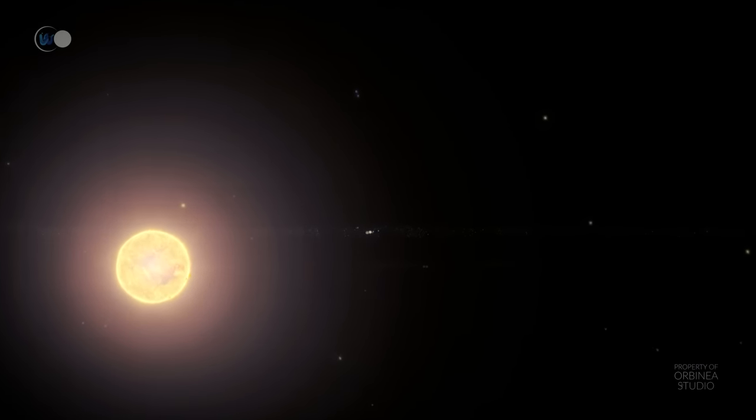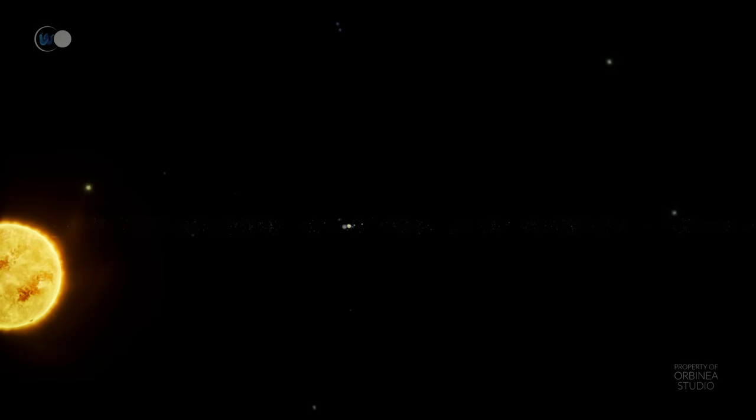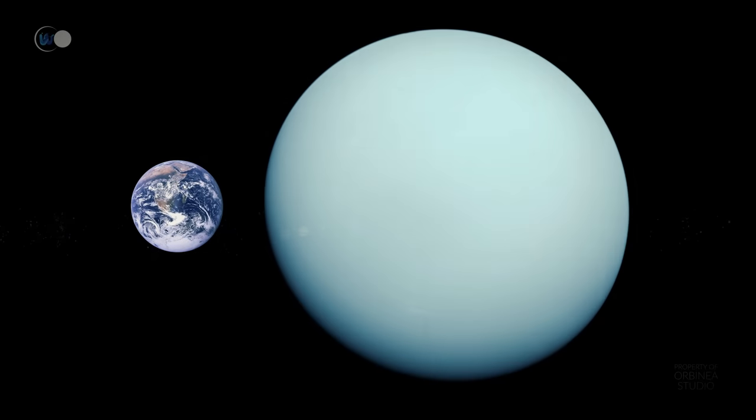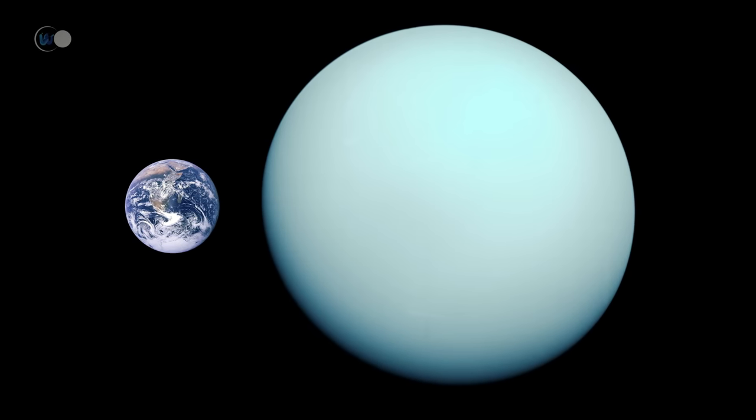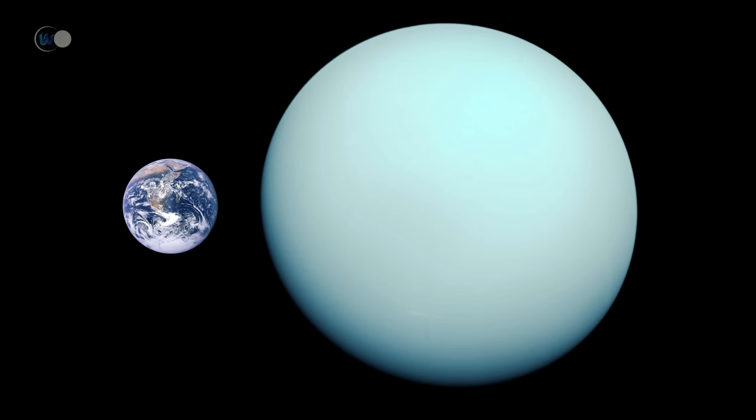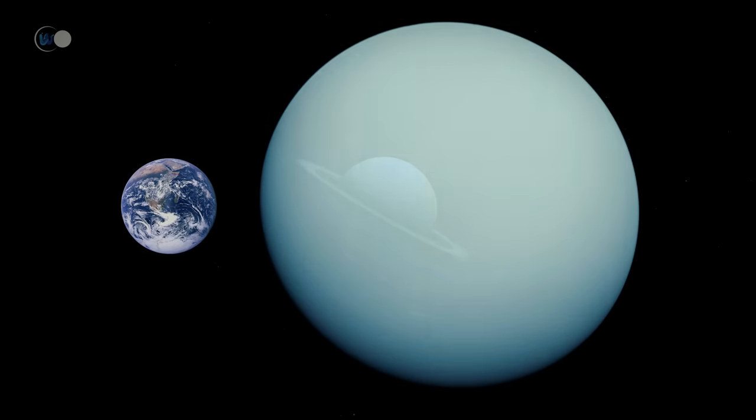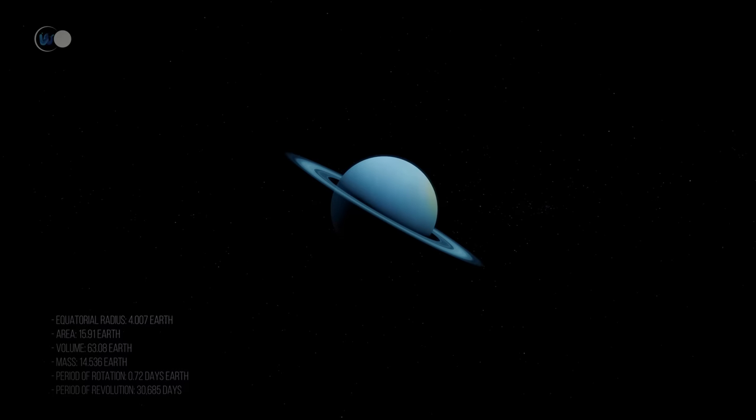By continuing to move away from the sun, we can observe in the sky a ball with blue-green reflections. It is the planet Uranus. It is the third largest planet. Its diameter is four times that of the Earth. Its particular color is due to the presence of methane. No details of its atmosphere are visible. Neither cloud bands nor cyclonic formations.